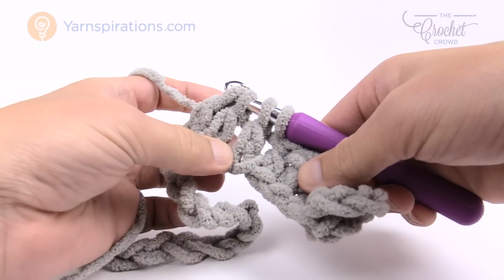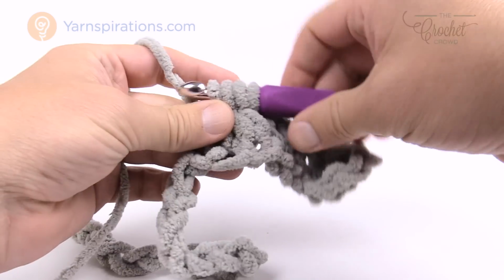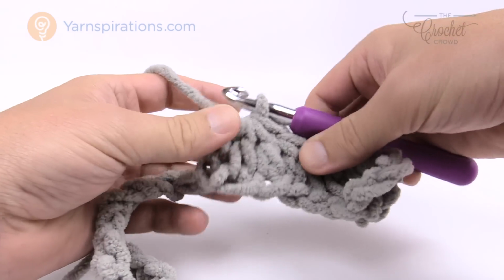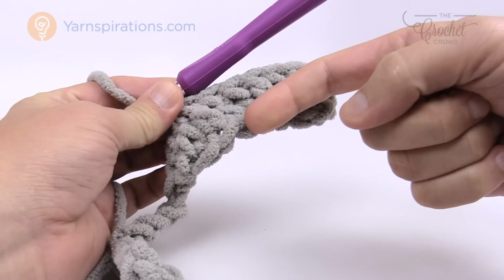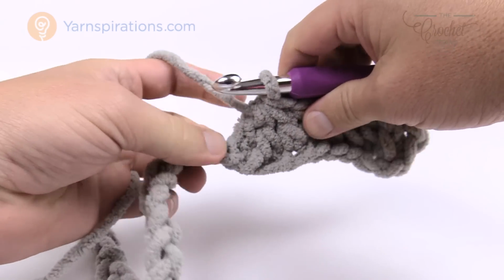So these 3 now just became 1. The first loop is the starting string here, so don't worry about that. So yarn over and pull through all of the 4 loops. So those 3 just became 1, just like it shows in the pattern. So this is one side. This is expanding at the top for 3, going down with 3 individually by themselves, and then the bottom 3 are together. We're now going to move up the other side of the chevron.